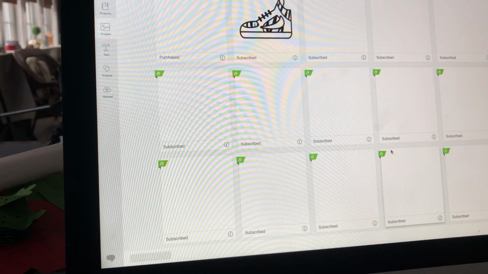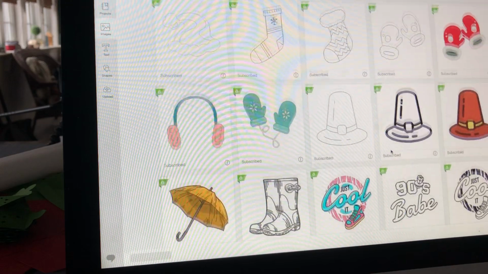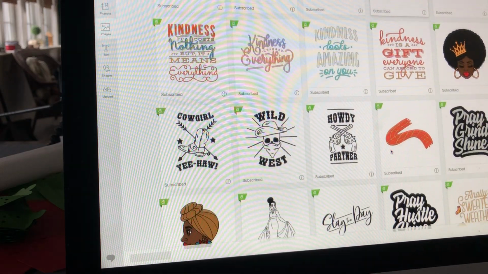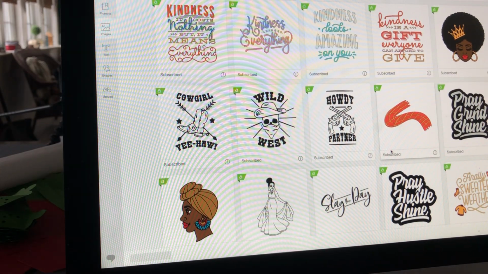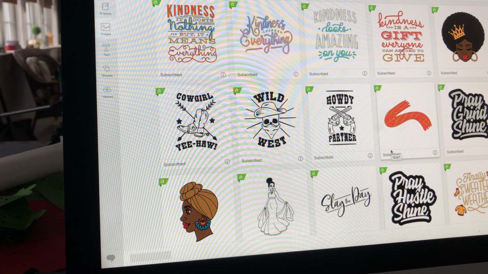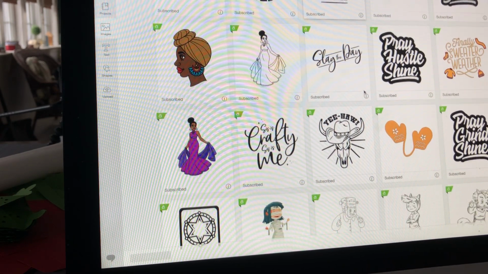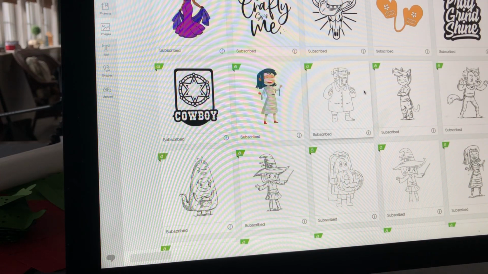If you go into that category, you'll find a bunch of designs ready to be put on a t-shirt. You don't have to create it yourself. You can find these designs in Cricut Design Space when you use this category search.